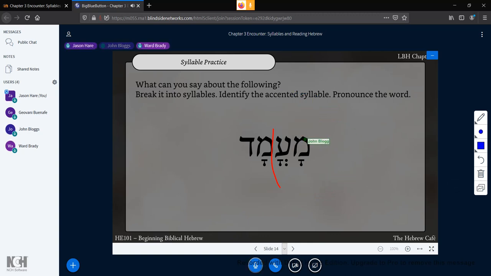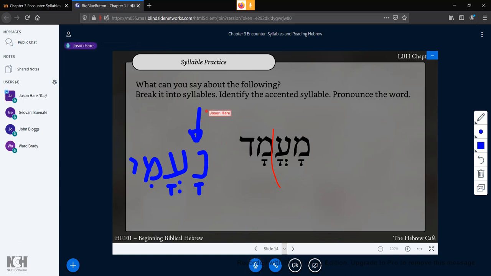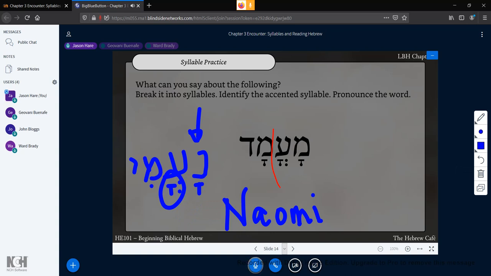That really is a trick. I know. So that's mo mad. Yeah, mo mad. It's a trick, I know. There's also the word Naomi that they give you in the book where they show this. They say it's Naomi. I read it still as Noomi. I don't know why they would say it's Naomi, but just because tradition says that her name is Naomi, we still read it in Israel as Noomi, because that's the rule that this affects that. So it's not Naomi, but Noomi.